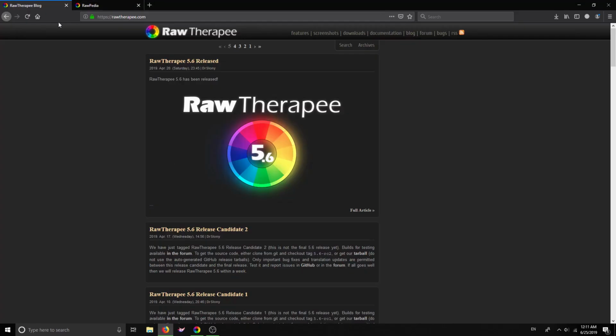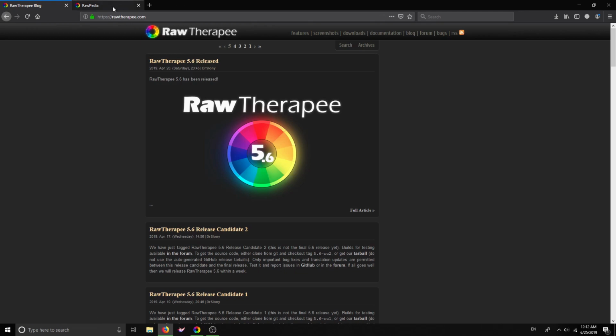So, look, you go to rawtherapee.com. Download RawTherapee. Go to downloads. Download the newest version. You can get it for Windows or Apple, and you can get it for most of your Linux versions. I run it on Linux all the time. I'm only in Windows now to show you. So I just had to install this because I had the older version.